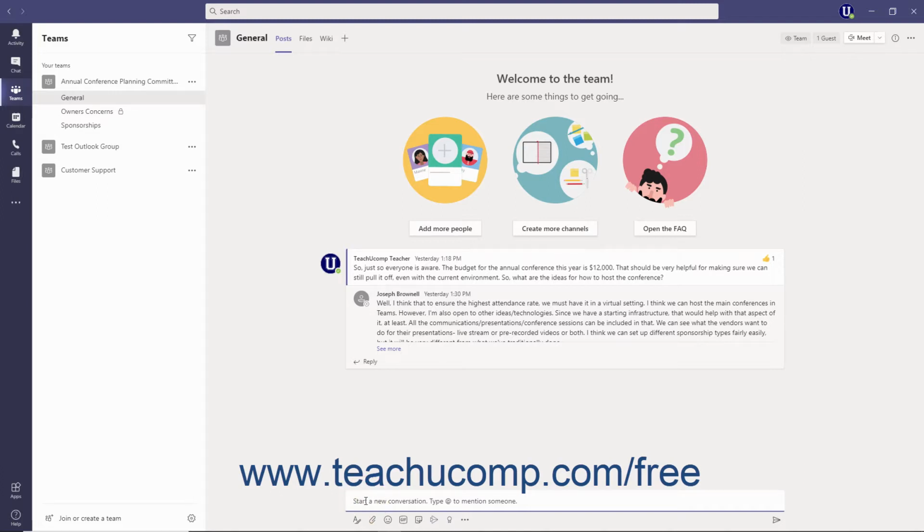Below the Compose message box is the toolbar that contains buttons to perform tasks like formatting posts, attaching files, and inserting emojis. Type a message into the Compose message box. You can apply formatting to your text in much the same way as other Microsoft applications like Word and Excel. You can add bolding or italics to emphasize selected text, change the font color, or add many other stylistic options.